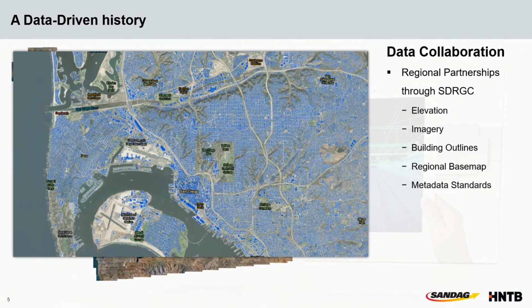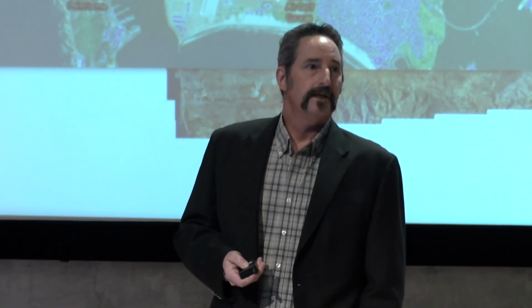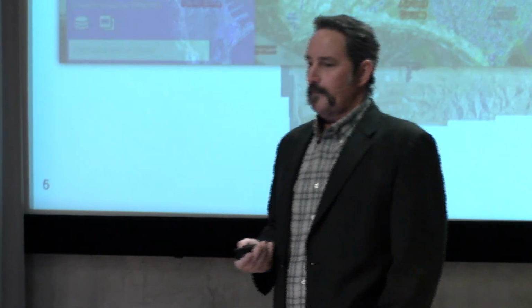After our 2017 imagery partnership project, we built a regional building outlines database. This database is currently being updated. Thanks to Darren and HNTB's team, we're leveraging their workforce to help us update that, and we'll be doing it on an annual basis. We've also done some other things that are very important from a regional perspective, and that's develop a regional base map using local data. It's updated on a monthly basis, cached and available in the public domain, as well as regional metadata standards, which are adopted by our 18 member agencies and some of our local entities and NGOs.